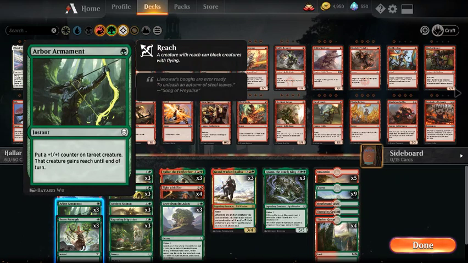Then I have Arbor Armament. Put a +1/+1 counter on target creature. That creature gains reach until end of turn. So most of the deck is just ramp, kicker synergy, and +1/+1 counter synergy.